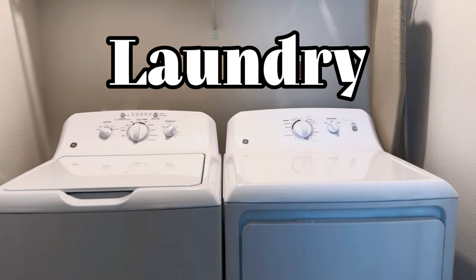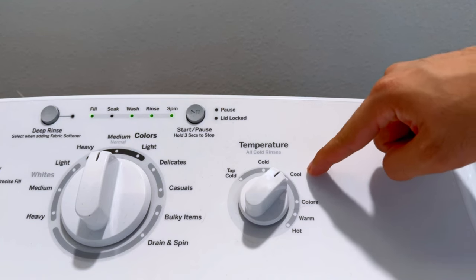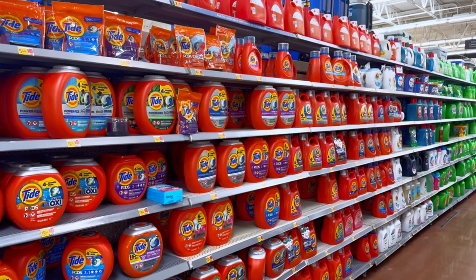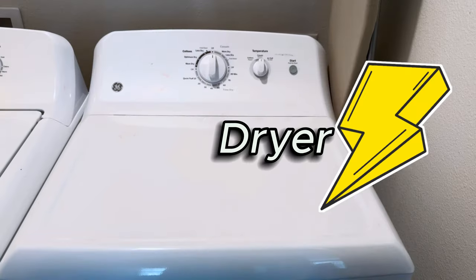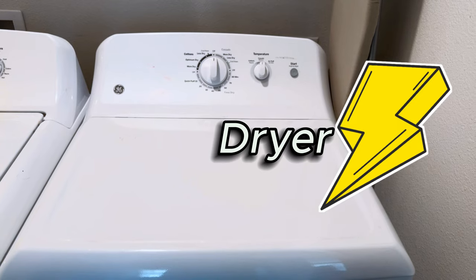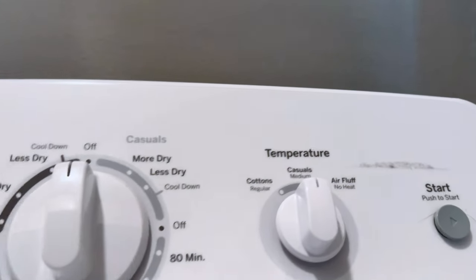Going to the laundry room, running your washer and dryer can be costly, especially if you do frequent loads. Focus on full loads — which doesn't mean overstuffing, but filling them about two-thirds. When washing clothes, opt for the cold cycle to save on heat and water costs, as modern detergents can effectively clean clothes even with cold water. Save the hot water for bed sheets, towels, or anything with contagious materials. Lastly, the dryer consumes a ton of energy, but cleaning out the lint filter and using a lower setting for a longer time can reduce energy usage and your bill.